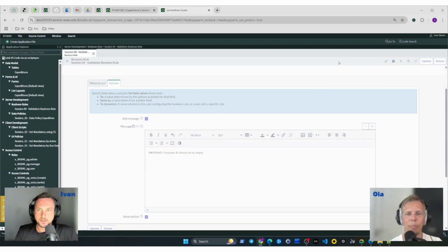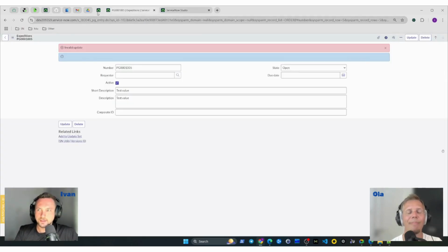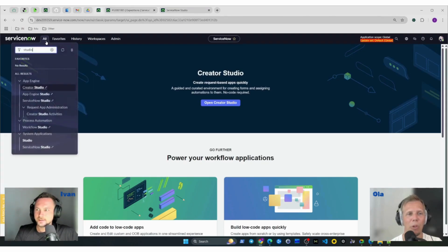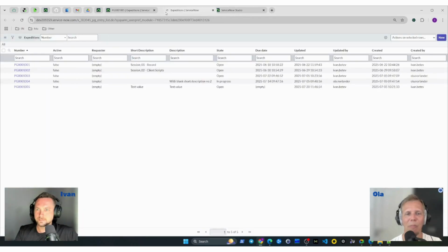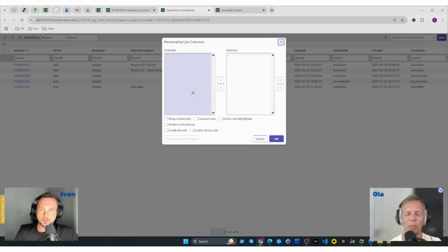Oh, amazing. Our favorite thing, list edits. Because we saw there could be some issues when you're working with UI policies or client scripts. All right, let me add the corporate ID field to the list view.